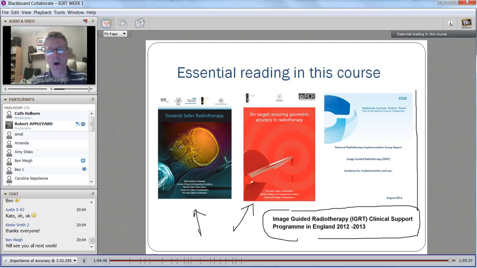The survey is there purely to collect some information on what's going on in your centre, so that it will inform the tweet chat and give everyone else an opportunity to appraise and compare and contrast what's going on locally to what's going on globally. So do that, it would be brilliant.